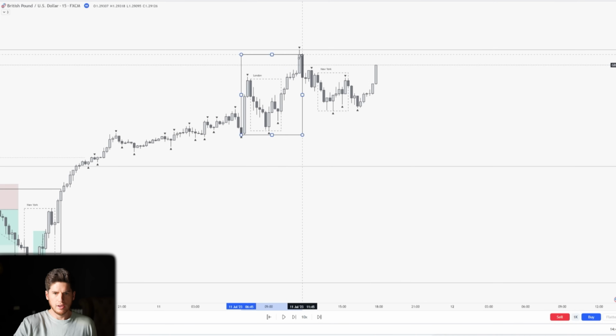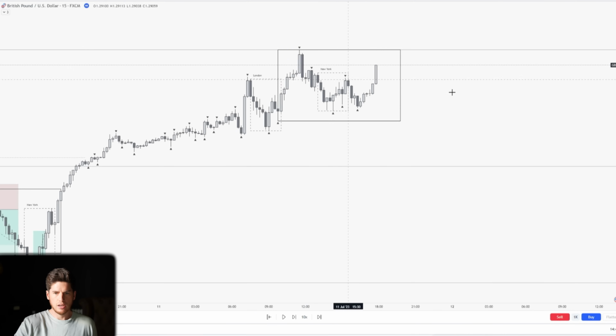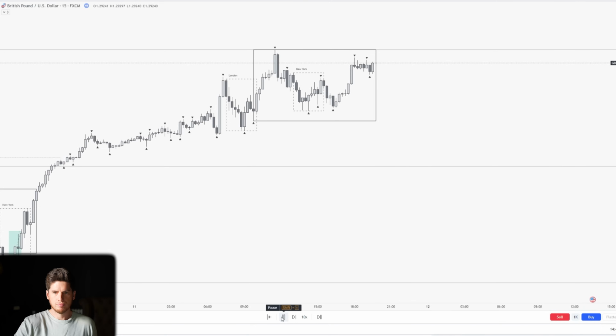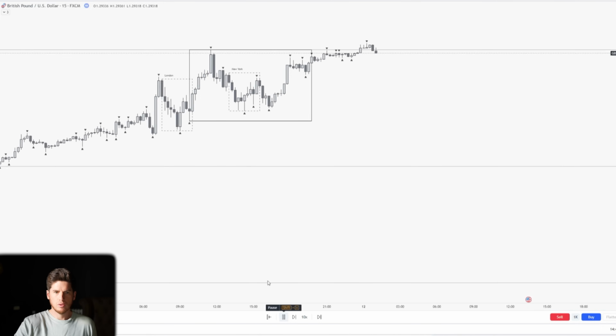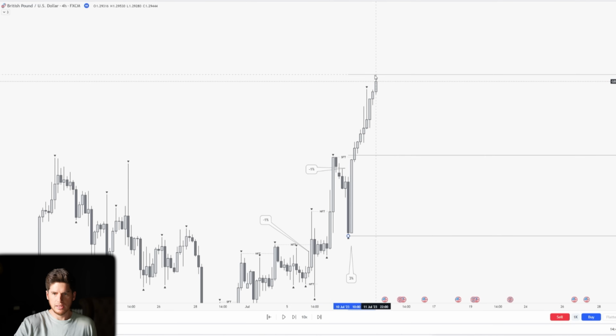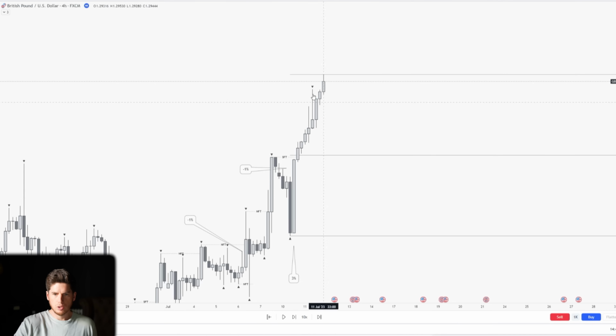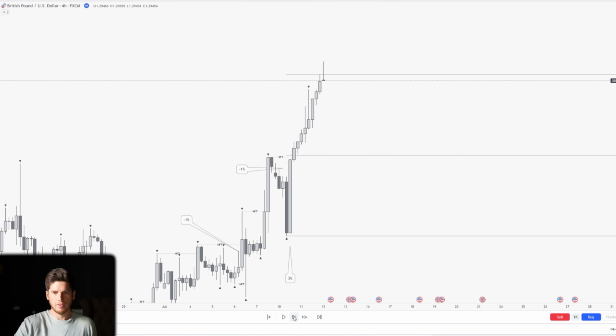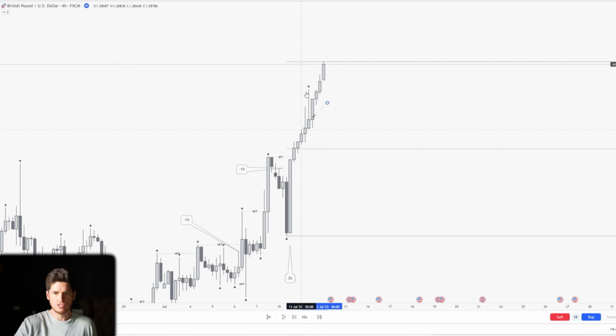So New York wise, our 15 minute range was here. And again, no sweeps during New York. Play it forward, get a new interaction, back to the 4 hour. Right, we've got a new fractal here. We've not got a new low, but we have had an interaction. We've got a single candle, so it's unconfirmed. We're waiting for a second one. What do we get? We get a second consecutive body close, no prior wick. So it's strong follow through. Again, it's showing momentum to the upside.